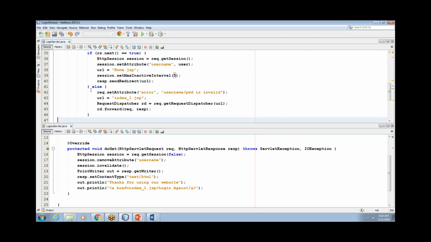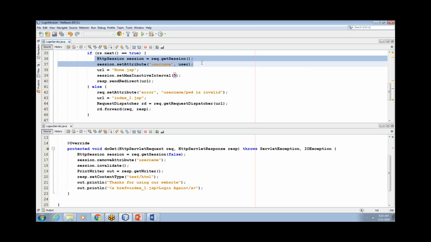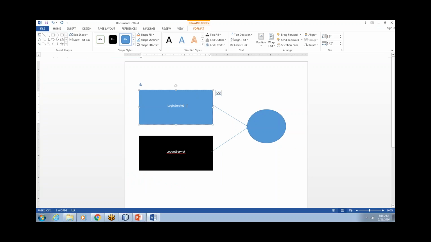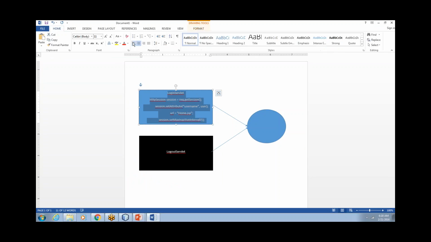And what is happening over here is I'll just write only this much code under the login servlet. Let me just make this bold.